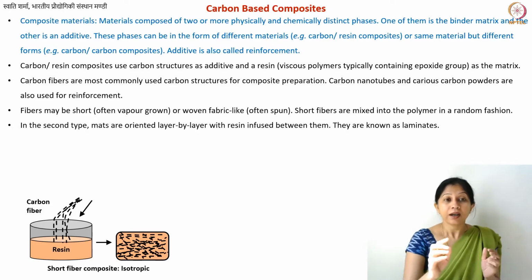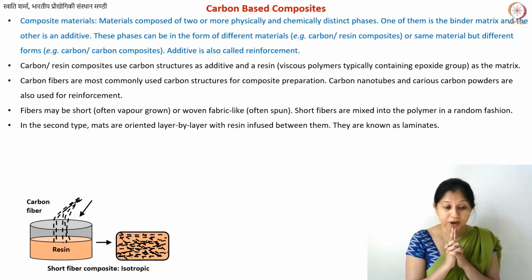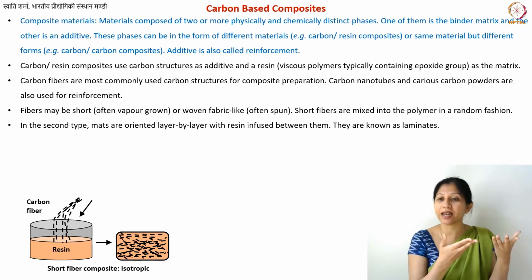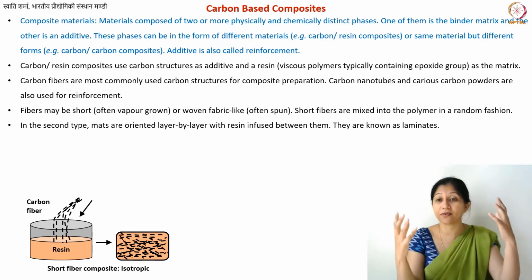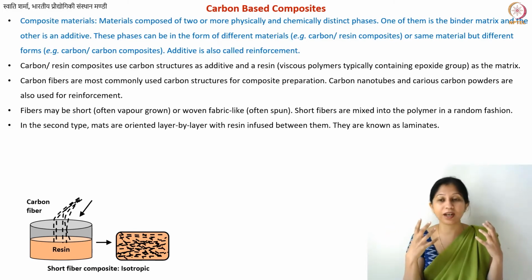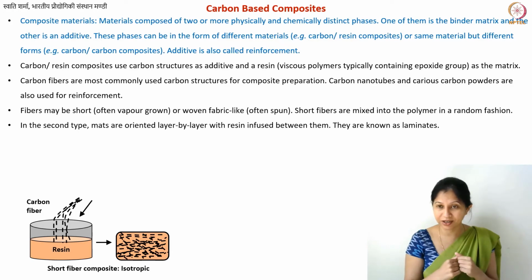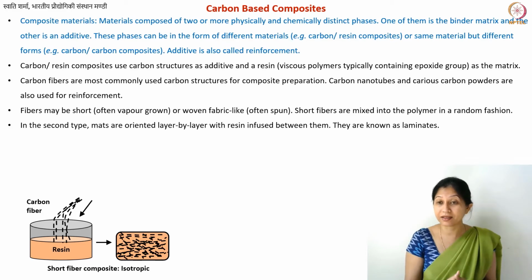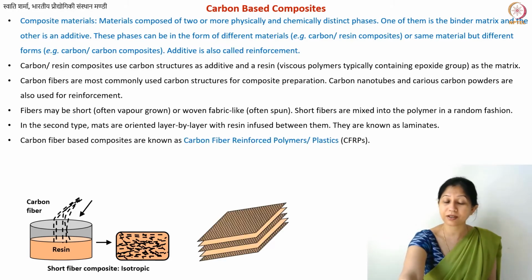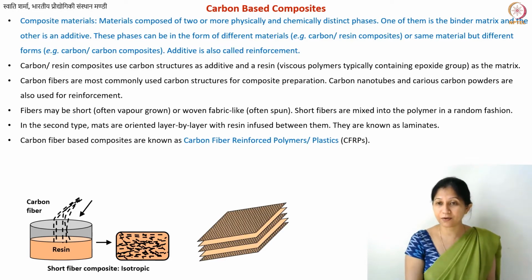Okay. Now in the second type, you have anisotropy. What does that mean? That means that you have specific properties in one direction. In the parallel and perpendicular, so in these two directions you will have very different properties. This already gives you an idea of a layer by layer structure, similar to graphite. Graphite crystals are also layer by layer organized, and that is why this material compared to disordered carbons has very high anisotropy. So the same thing happens also in the case of polymers. So what you have is these kind of composites.